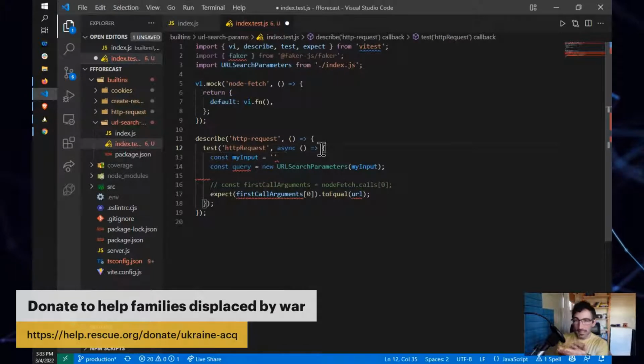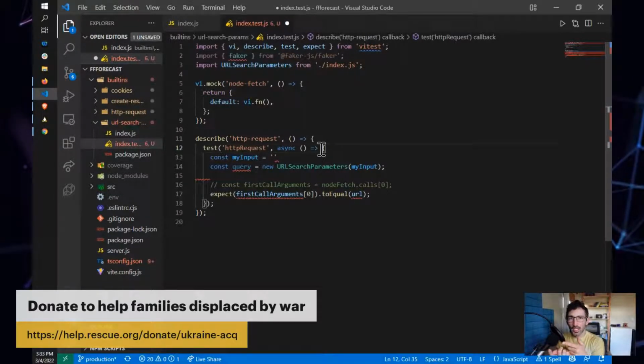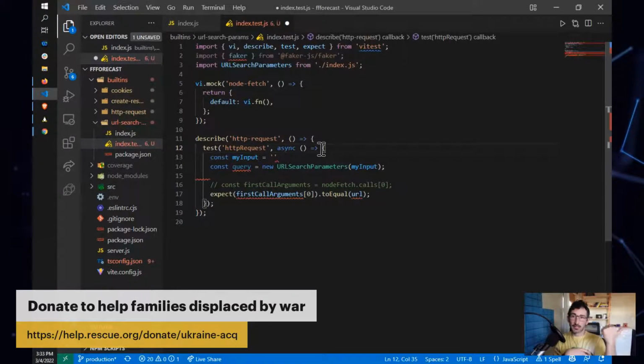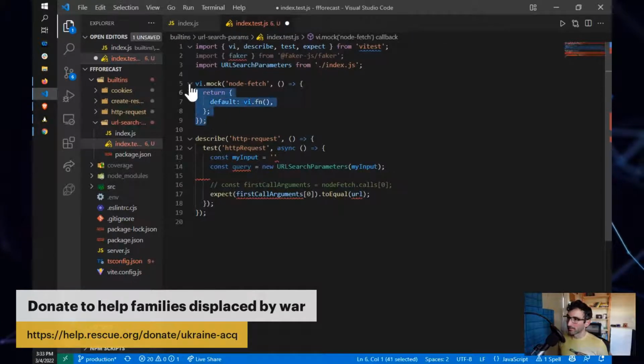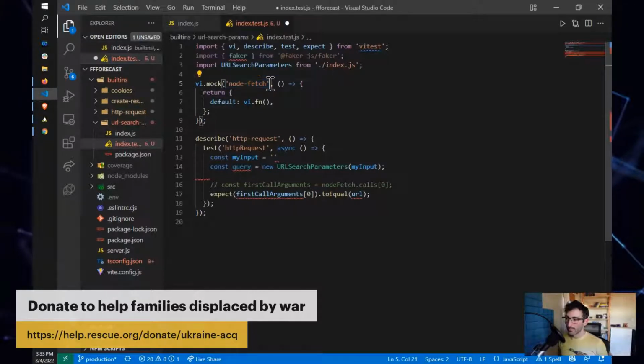Let's say in my case, I'm making API requests to a weather API. If on their end the weather API is down, well, that fetch request is going to fail. And my test might say, hey, the code that you're trying to check is broken because the test failed, when in reality it's not my code that's broken. It's this third-party dependency, right? So what we can do to avoid that situation is what I've done here, which is create a mock for a library called NodeFetch. And NodeFetch basically lets me make fetch requests within Node.